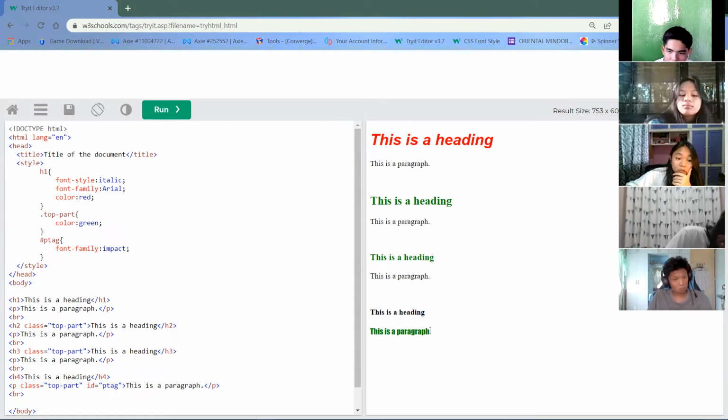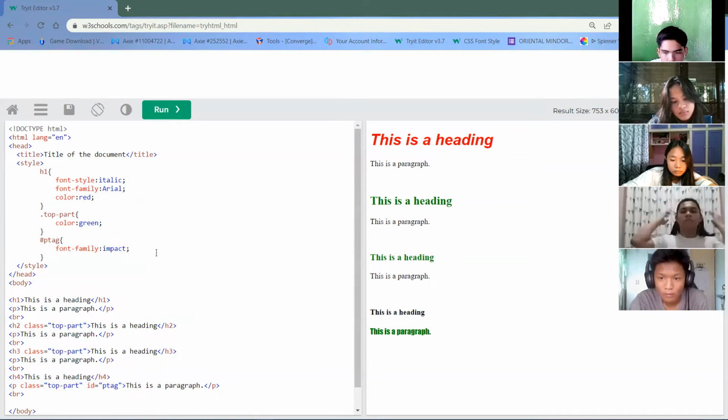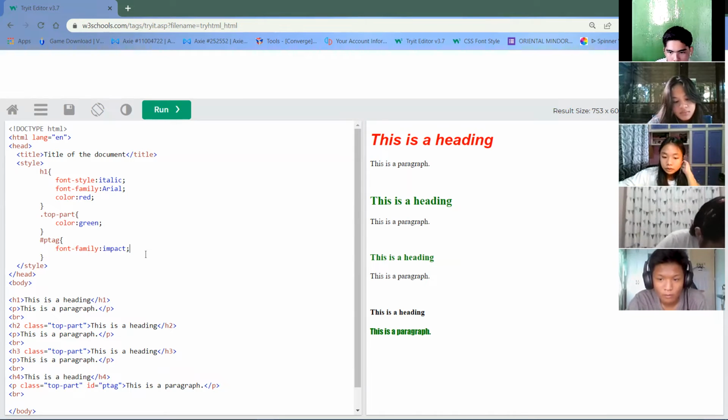So this specific element has that application applied to it. So it is similar to an inline style sheet.